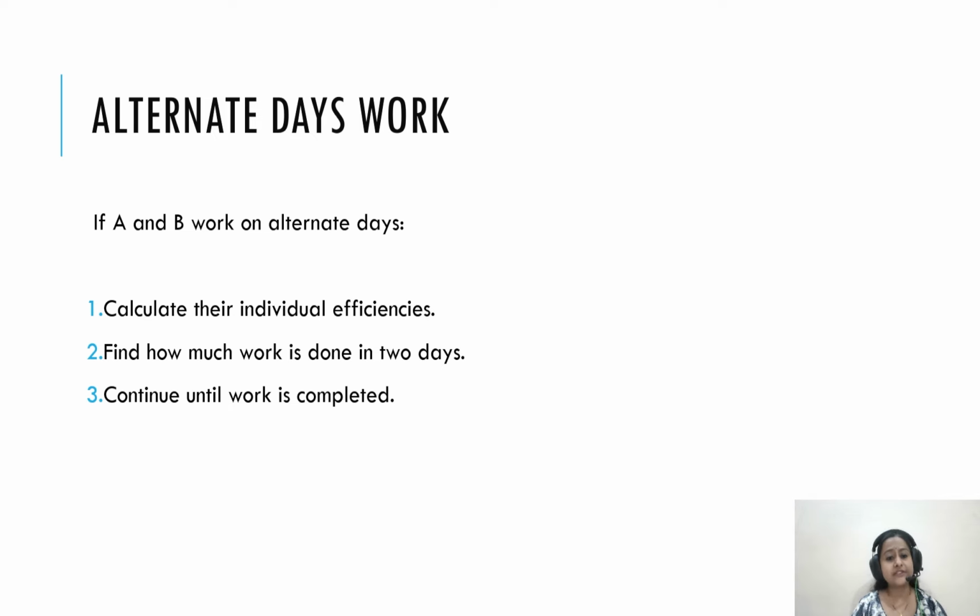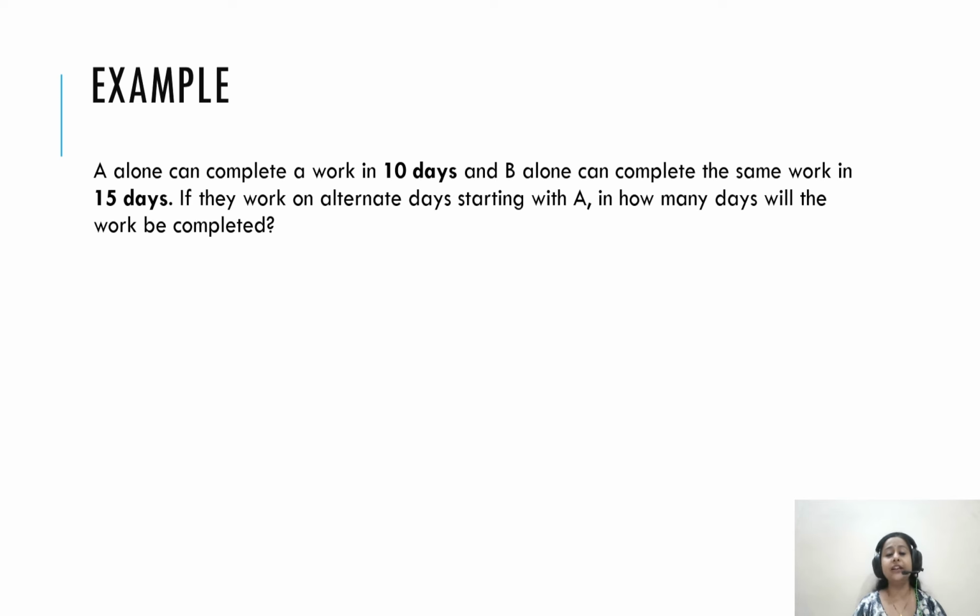So it is just the 2 day cycles, and it will continue until we reach the whole work to be completed, that is 1. Until we reach the whole number 1, this 2 day cycle of work will continue. So let us see how we can solve this kind of problem using a numerical.